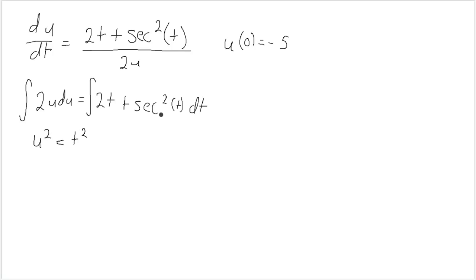Otherwise you have to memorize them, and that's a pain, but it's alright. Secant squared of t, when it integrates, it becomes the tangent of t. So tan of t plus c. And c is my constant because there are no limits of integration listed. And so that's why I have this initial condition out front, that I can plug in.